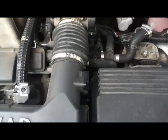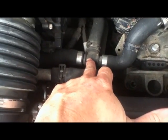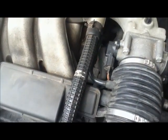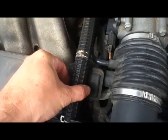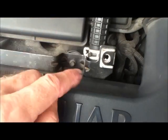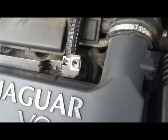Check the condition of all the rubbers. This T-piece here, this is part of the heating system. This is well known for fracturing. Your car really needs to have the ribbed pipe on it because the original one splits. This goes down to the PCV valve, which is there. And if that clogs up, your car will start running badly. And then buried down there is the thermostat.